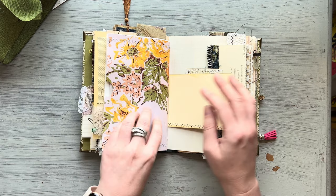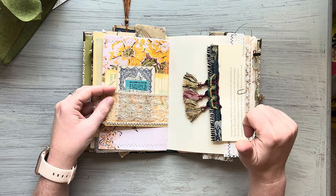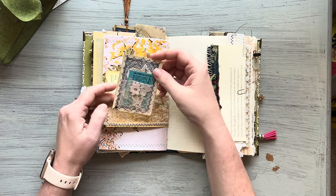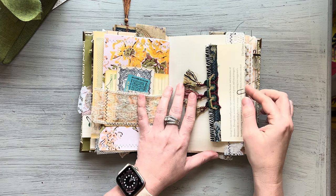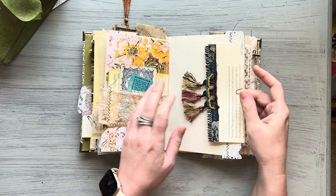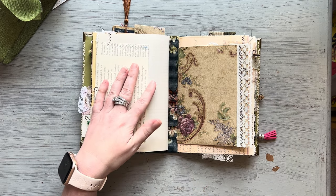I was inspired to create something with more of these fall-ish tones — but of course it doesn't have to be used in the fall necessarily. There's an altered playing card here, and over here I've got an envelope with some tassels clipped on that I will save to open for the recipient.